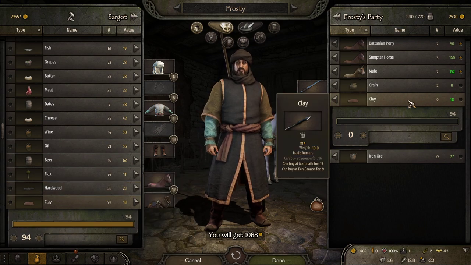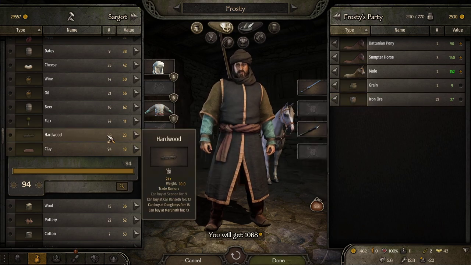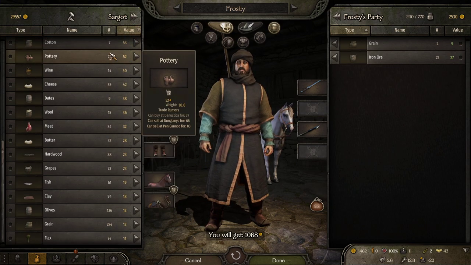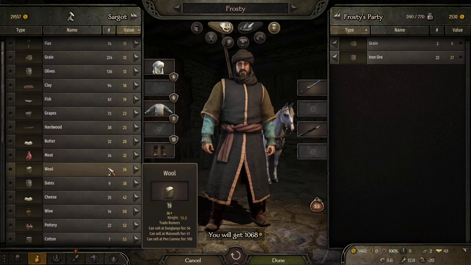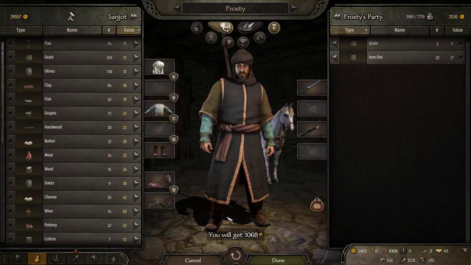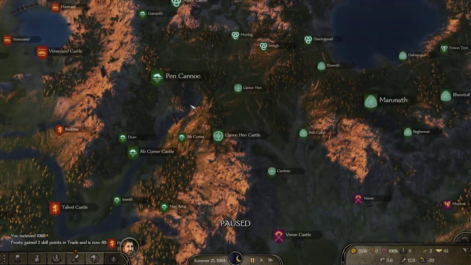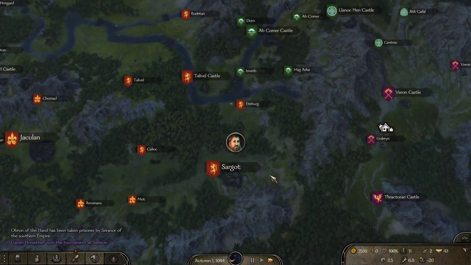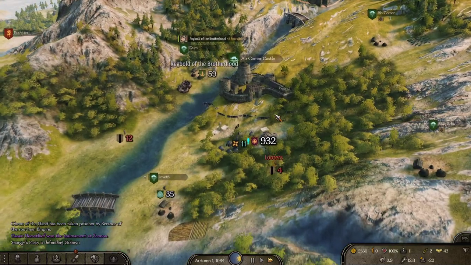Did we get clay? Oh yeah, we just sold them clay, didn't we? See if we can get some more iron ore. Hardwood 23. Good, good. So let's go up. Obviously, when you get a little bit of extra cash, up your capacity. I say start with mules first, because they got, oh, they're under siege.